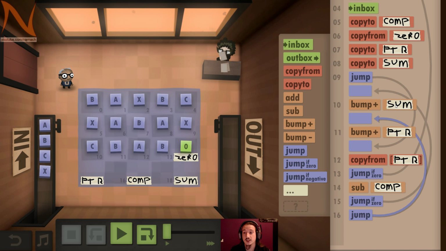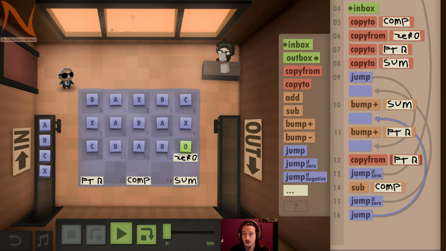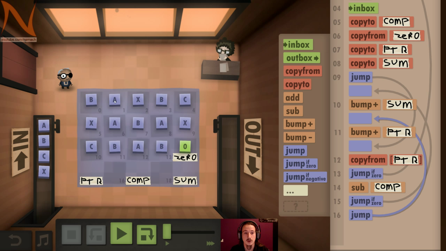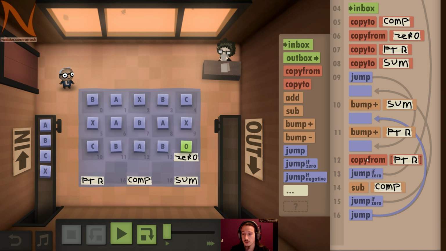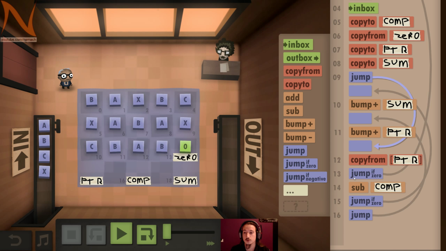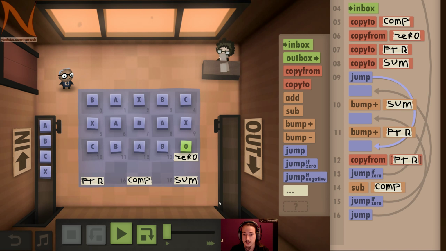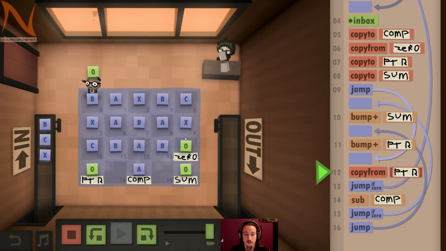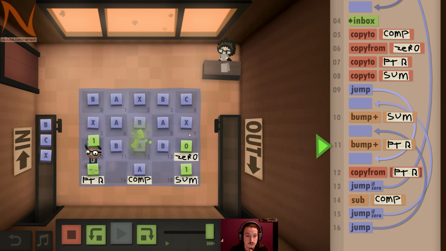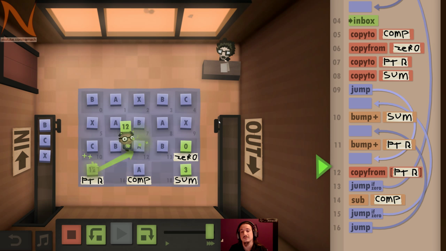In either case, after bumping the sum, or if we don't have a match and we don't bump the sum, either way we're going to end up here. And the next thing we do is bump the pointer to the next memory space. And then we repeat it all over again, because that's the same spot as where we end up when we start the loop. Okay, so the logic is still the same, just slightly reshuffled. With a bit of luck, that's one less jump for most of the cycle. So let's see if that was enough. I'm thinking it does.